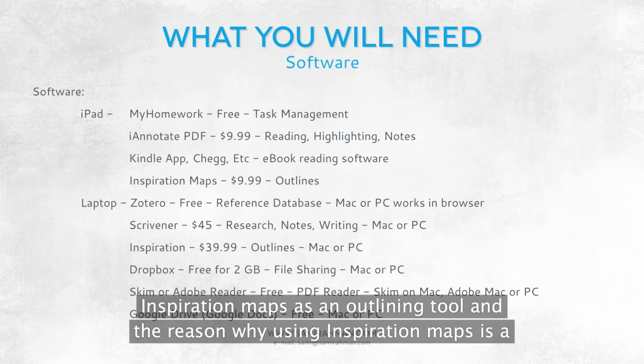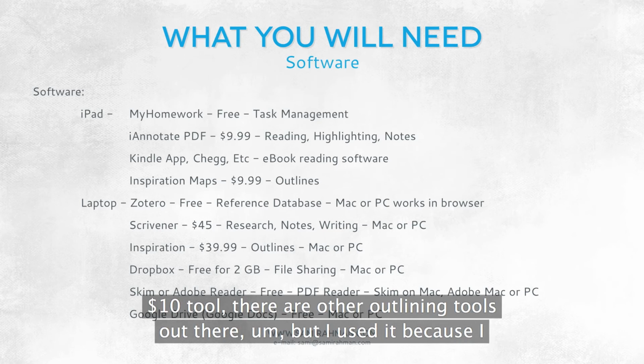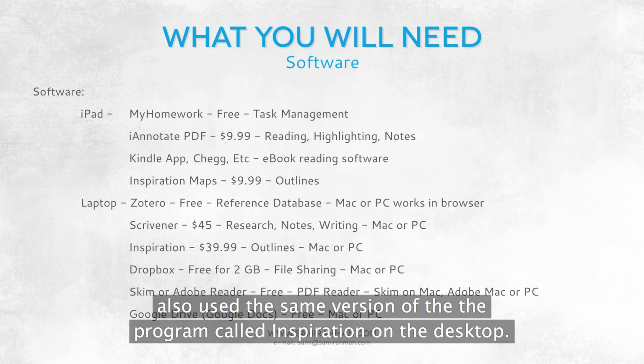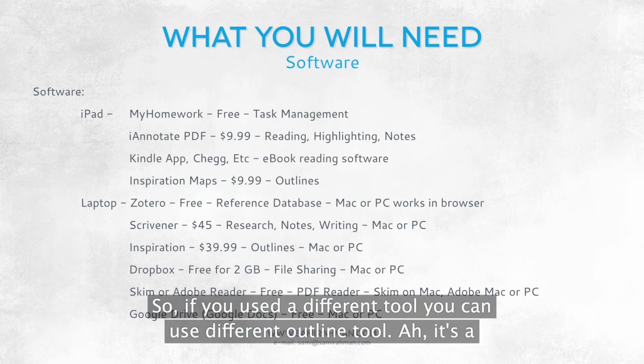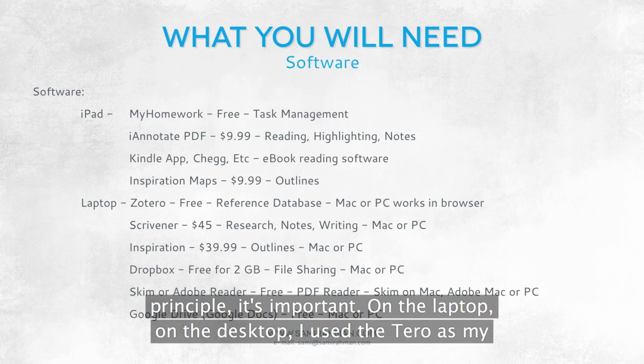And then I use Inspiration Maps as an outlining tool. It's a $10 tool. There are other outlining tools out there, but I use it because I also use the same version of the program called Inspiration on the desktop. So if you use a different outlining tool, you can use a different outlining tool. It's the principle that's important.